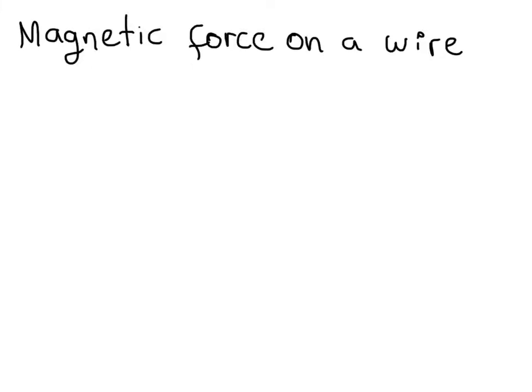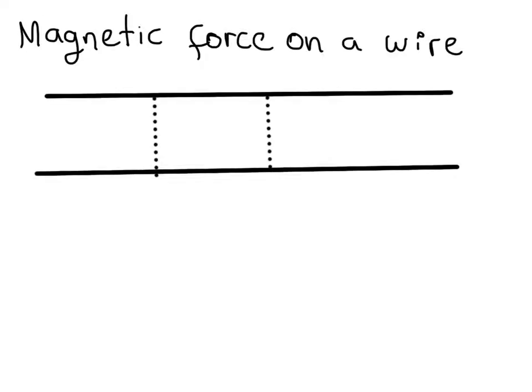Alright, in this video, let's talk about the magnetic force on a wire. I'm going to assume that the wire is a straight section of wire. So let's draw a wire, and we're going to be specific and say that we would like to calculate the magnetic force acting on that section of the wire indicated there. That section of the wire has a length delta L, and the wire carries a current I.